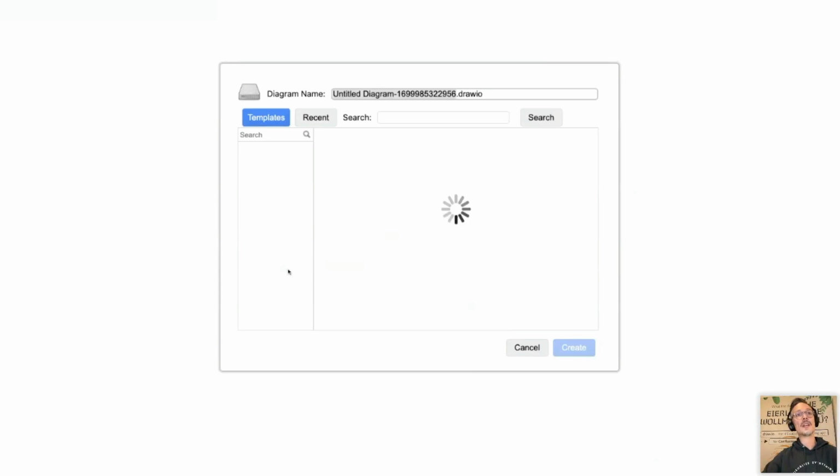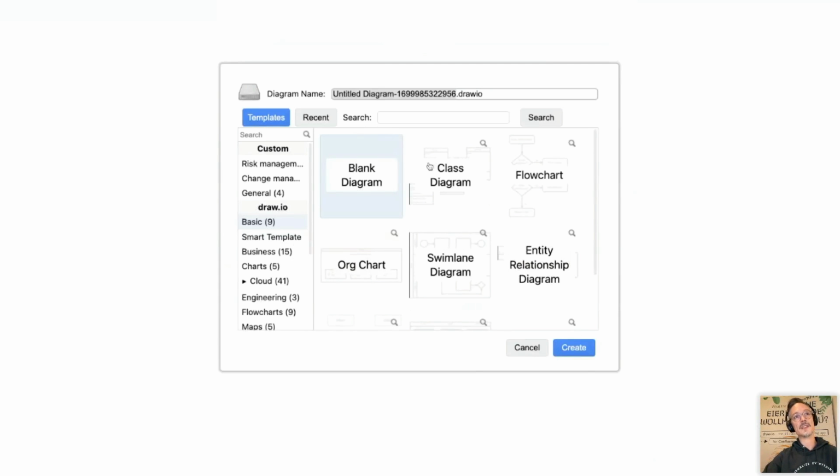And that's already the first spot where I like to tell you how you can improve your daily work. Because you can start with a blank diagram. Most people do that, because we once analyzed that I think between 80 and 90% of our customers really start from scratch because they have a very unique use case. But they also have use cases where you only have something like a framework and you build on top of that framework. The classic example would be a SWOT analysis or a sales funnel.